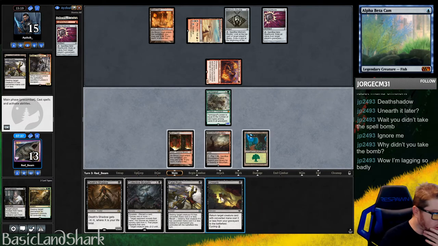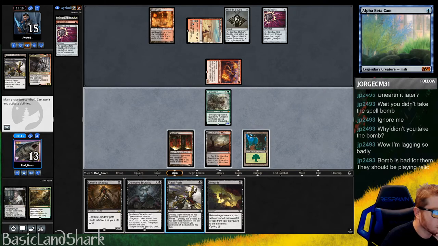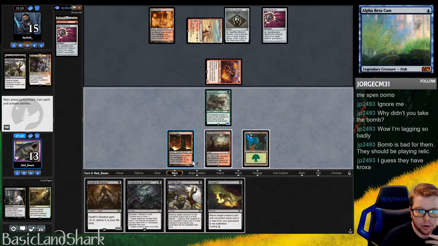All right, fetch land. So we can fetch shock, putting us down to 10. Death Shadow still won't survive the lightning bolt. But then we can unearth and get it back.